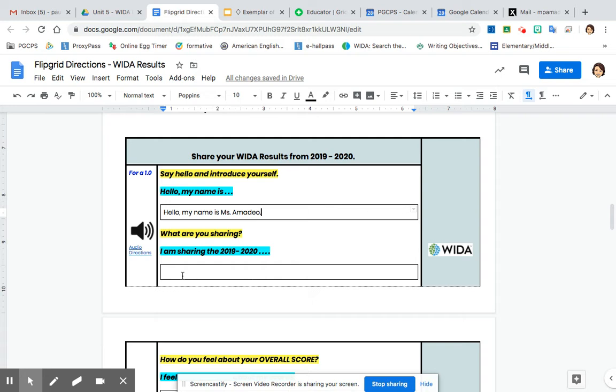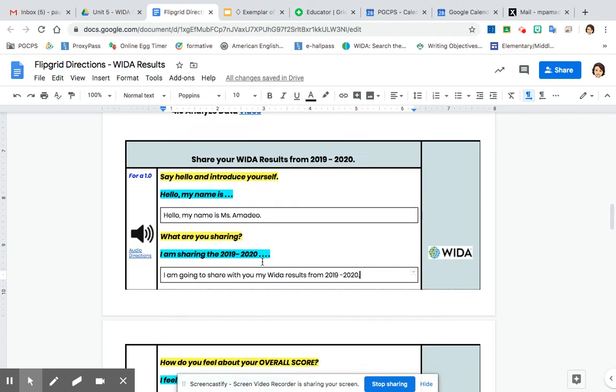So I could complete this sentence, or I could write my own. So I could say, I am going to share with you my WIDA results from 2019 to 2020. So I wrote my own sentence, but you can use this. This is perfectly fine. And then you'll just continue on and on.